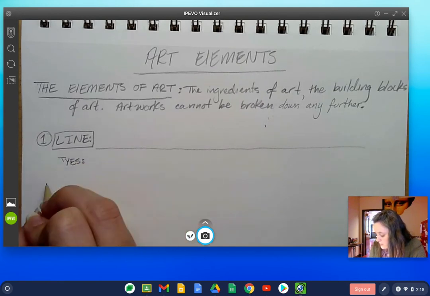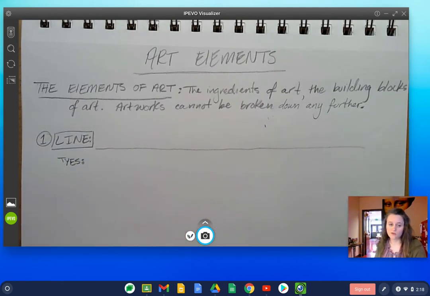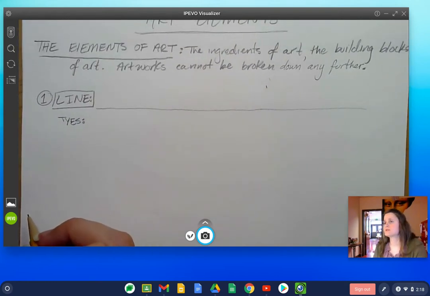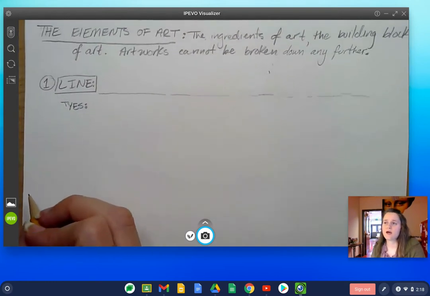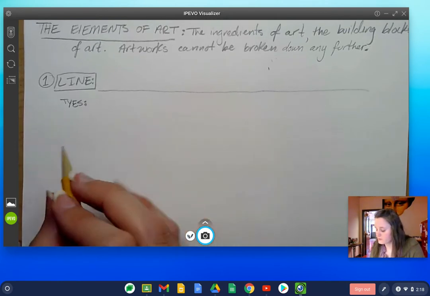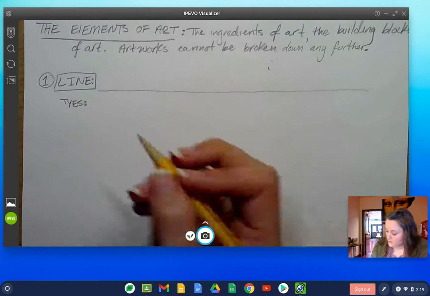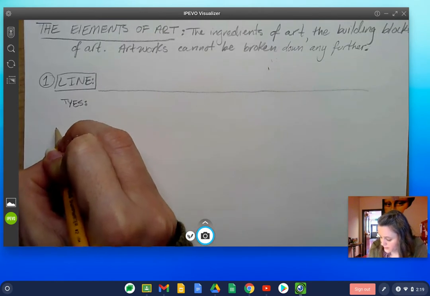I would like you to think of some types of lines. You can take the ones from the video. You can also come up with other ones. Maybe you want to say zigzag lines, hatchy lines, whatever comes to mind. I'm sure you could, if you really put your mind to it, come up with 30 or more if you sat down and really racked your brain for how many different types of lines there are out in the world. And I do want you to look at line variation.